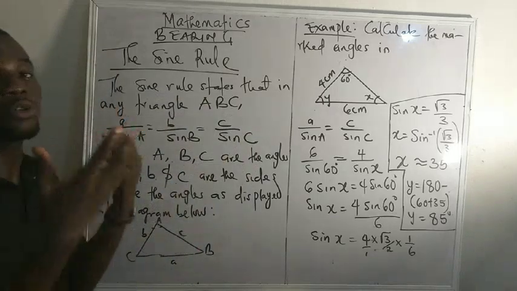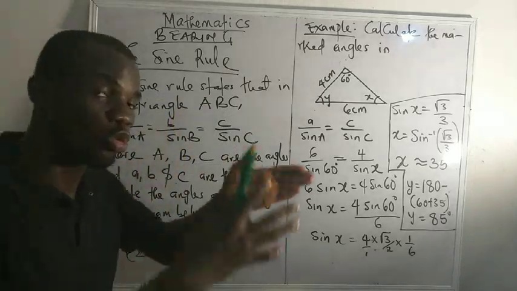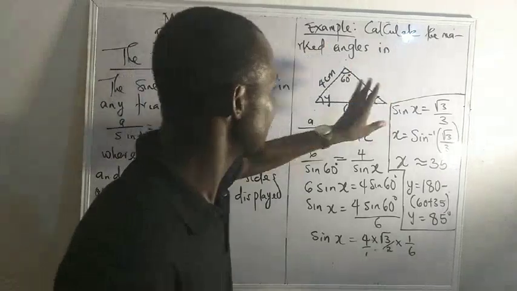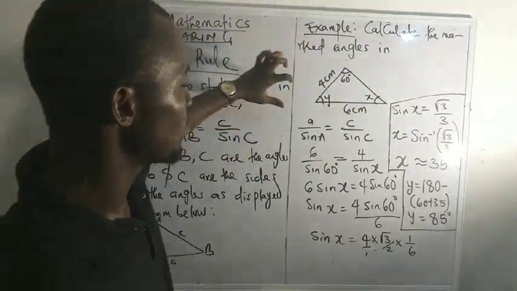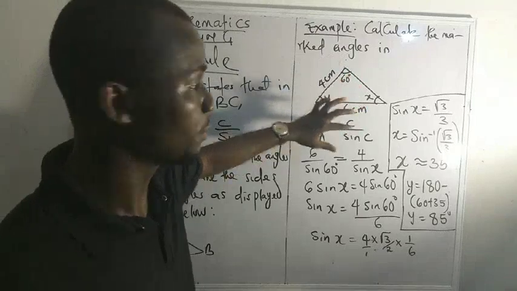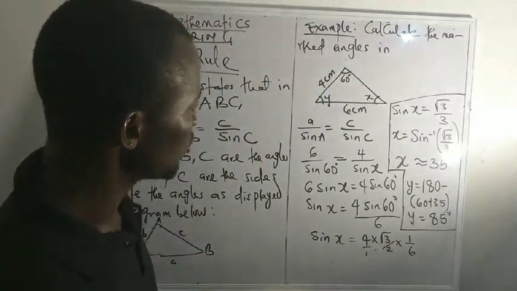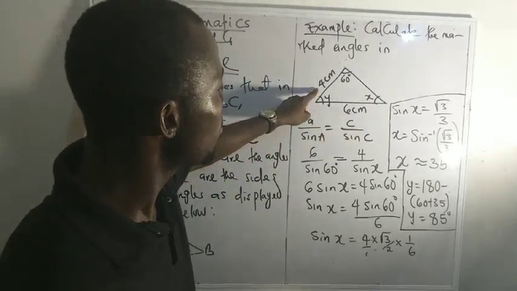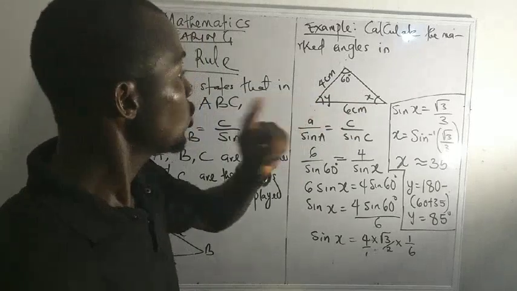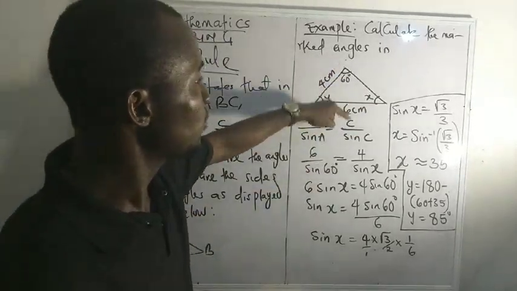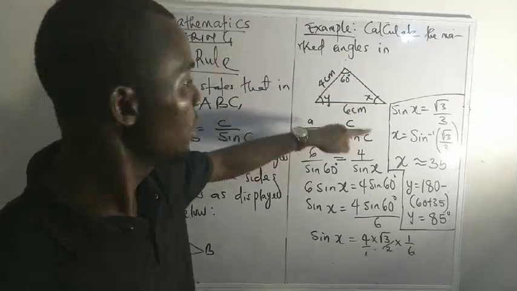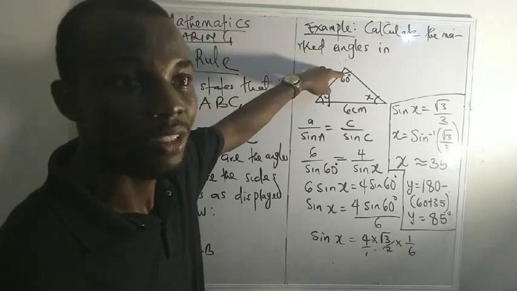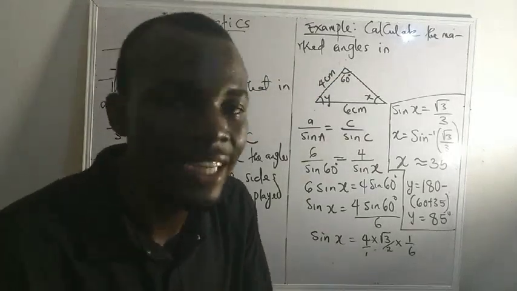In this formula, you are not to use everything. Just truncate it to two. That's what you are going to use. So here, that's the case we used here. I look at this particular diagram. Can I use sine rule to get my x? Let's observe. I have the angle x, which is not given, but the opposite side is given. That is condition one. Condition two, there is another side whose angle is also given. We have 6 centimeters given, and the angle corresponding to it is also given. Then we can use the sine rule.